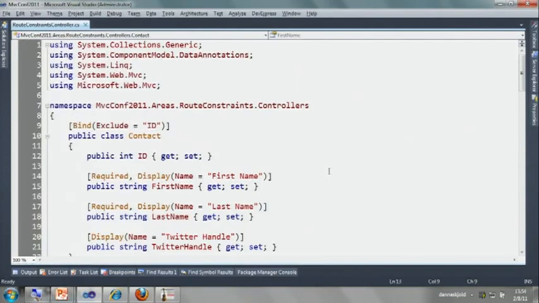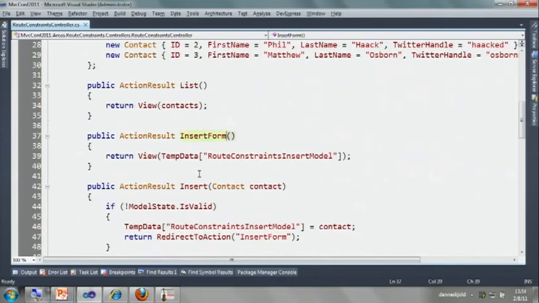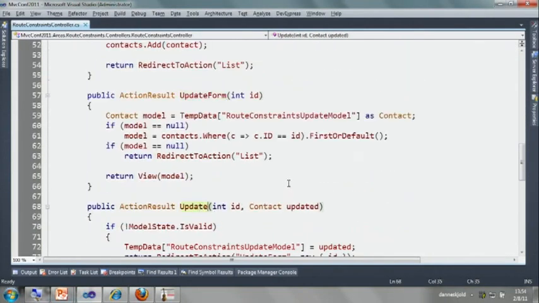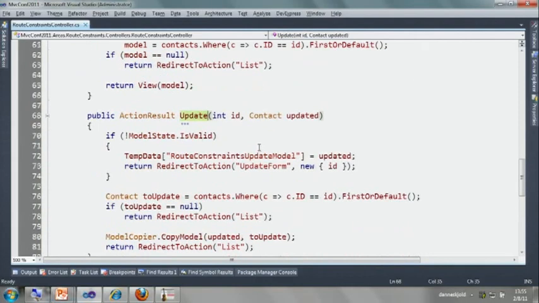When I wrote the controller, I used names like list, insert form, insert, update form, and update as a way to differentiate them. You notice that the action names don't necessarily match the URLs. Unlike the normal pattern of having the controller and action name inside the URL, here I've mapped them closer to their CRUD names.